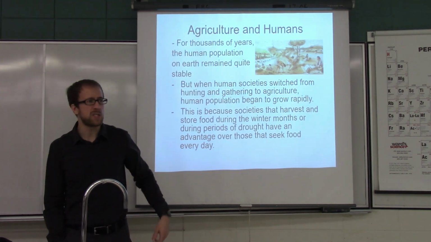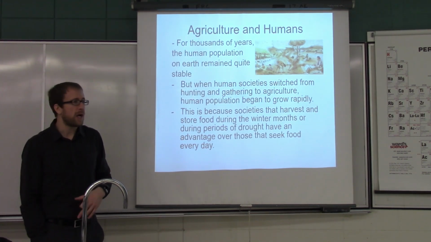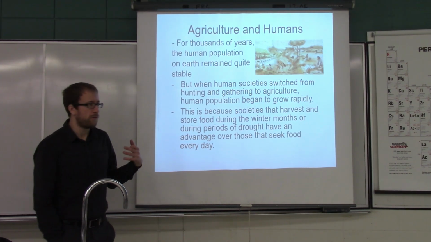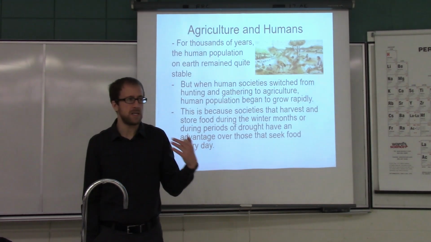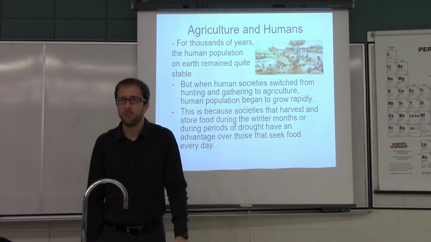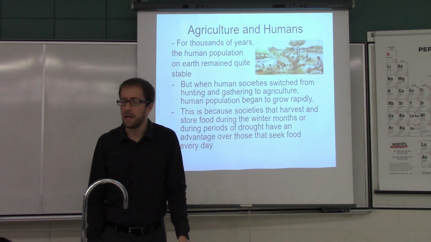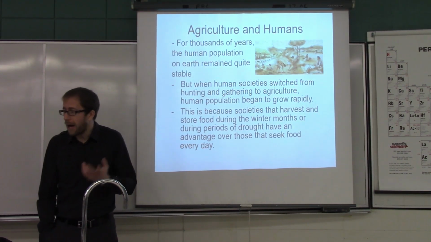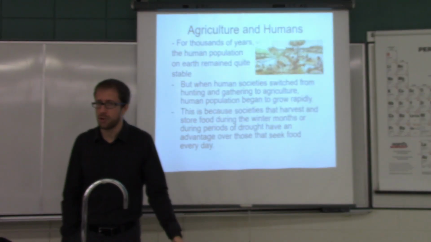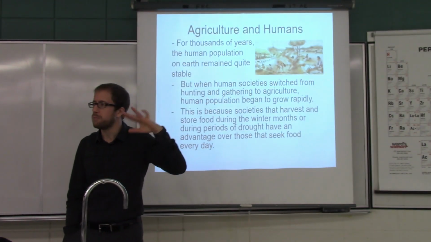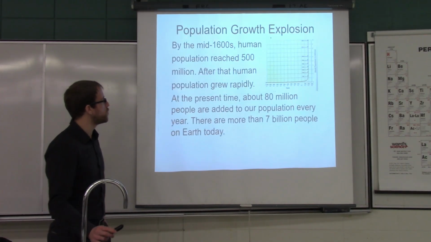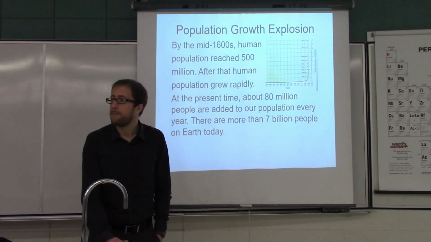So this allowed people to specialize, right? And we had to protect this food from other animals and other hominid species, and from other humans as well. So we started to develop civilizations, develop cities. Really, farming was this big driving force in the explosion of the human population. Because before this, we were existing somewhat sustainably with nature. Our population was not changing by a ton. Really, our population started to explode when we became farmers.